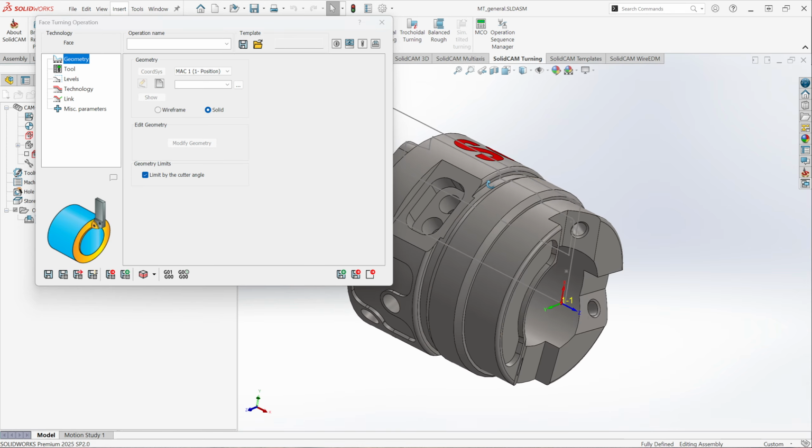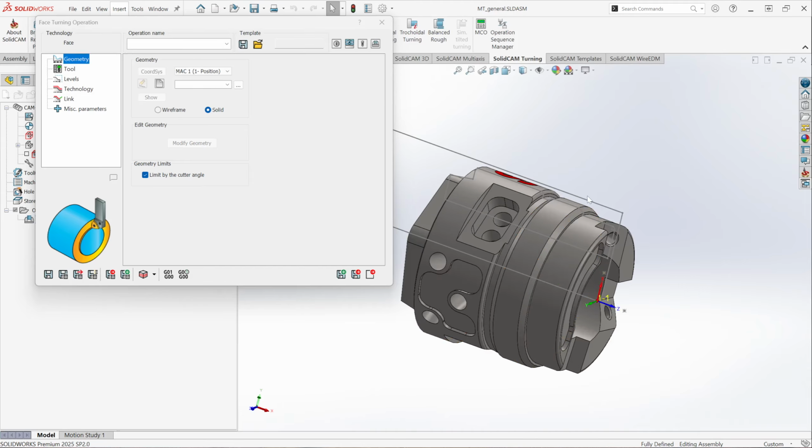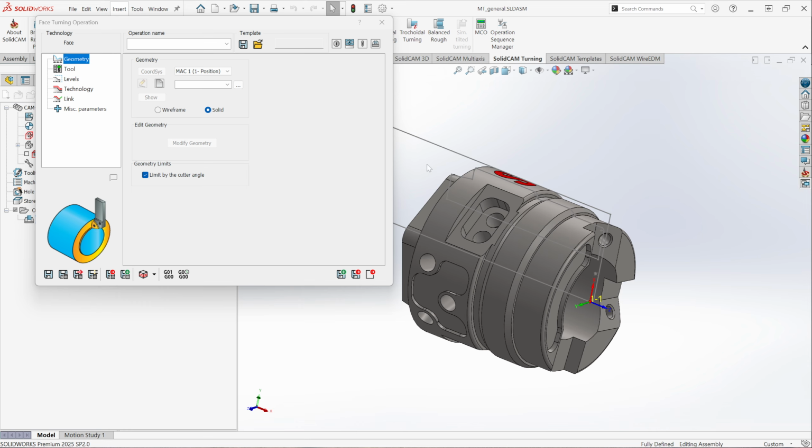When we built our setup and started our project, you remember in the previous video it built the cross section of the stock and the cross section of the part. So when I'm selecting the geometry on a machine, I can either interact with the wireframe or with the solid. There really is no right or wrong here. It's down to preference.